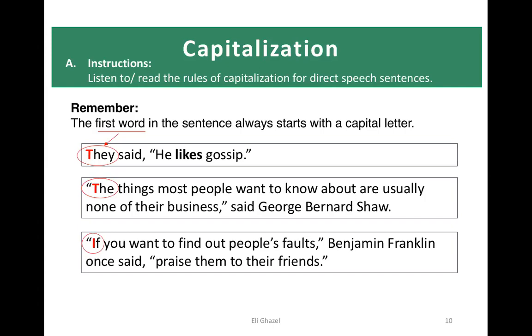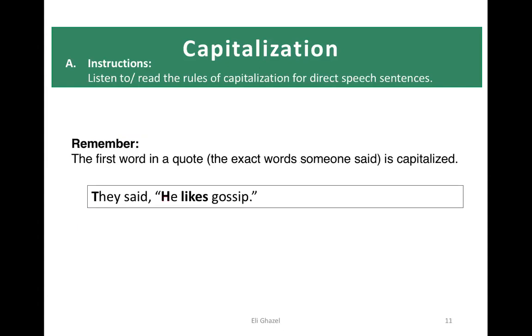So what we're going to do is build up the rule, rather than say, okay, here are the rules, go and do 25 exercises and see if you get them right. Now, the rule for capitalization again, but now notice that the speaker is at the beginning, not at the end. And the quote, the exact words someone said, is capitalized. So let's have a look. The first word in the quote. Oh, there it is. "He likes gossip" are the exact words that someone said. And the first letter in that quote, the H, is capitalized.